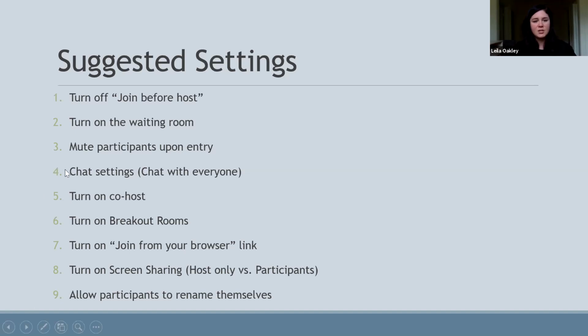The next function is the chat setting. The chat setting is on the toolbar and it allows you to send messages to the group. And there are 3 different chat settings. You can chat with everyone, chat with the host, or chat individually. If it's with just the host, then you could only send individual messages to me. If it's with everyone, then Juliet, you could send a message and all 3 of us would be able to see it in the chat. And if it's one-on-one, that would mean you can chat with anyone one-on-one. So for example, Juliet, you could send a message to Walter and Walter could send a message to Kathy.